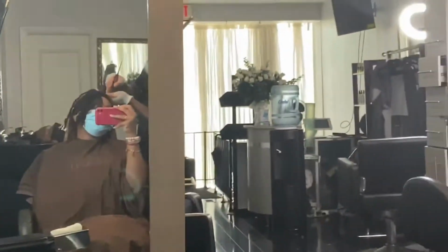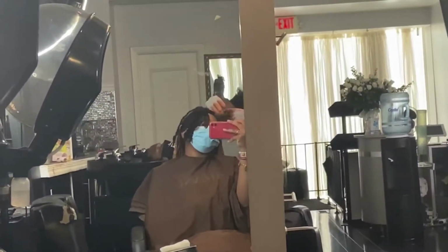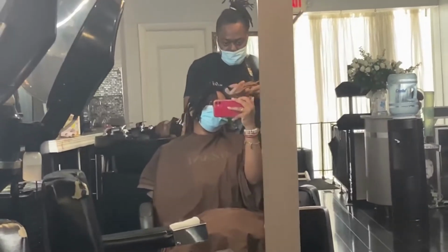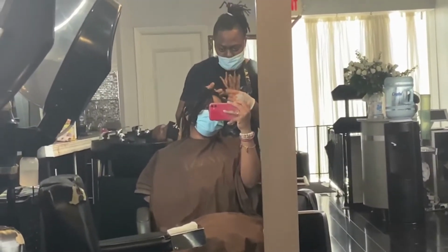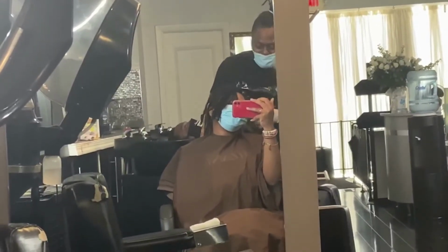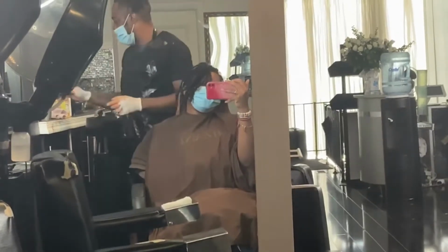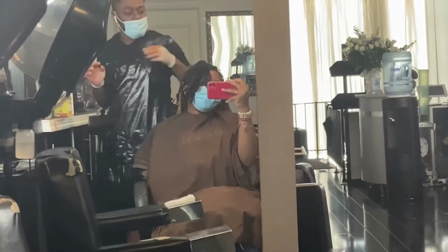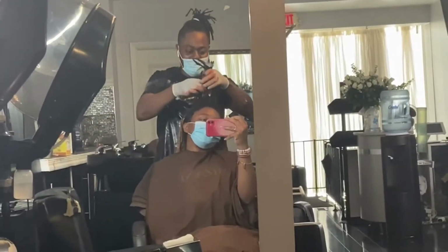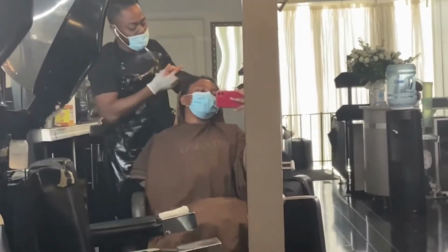Just to show a little bit of the salon, it's so clean in here. It's good vibes. You really pay for what you get. That's why I haven't gone to anyone in the 2 years that I've had my locks. Yes, look at that. I'm super excited. So yes, I'm gonna ask Paul if it's okay with him. Wait till you guys see Paul, because y'all always stealing his stuff off of Pinterest anyway. So y'all might as well see the face behind it. So stay tuned.